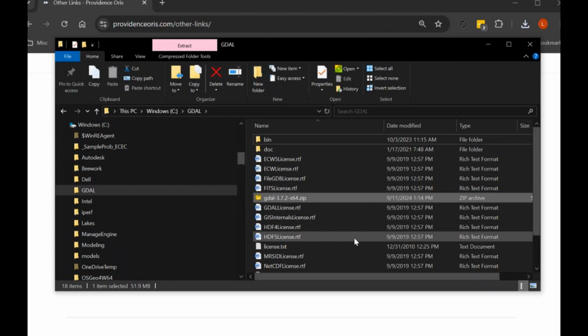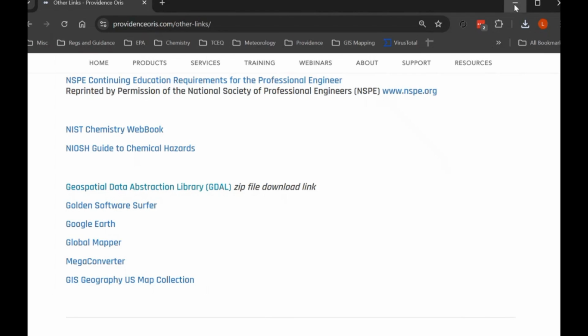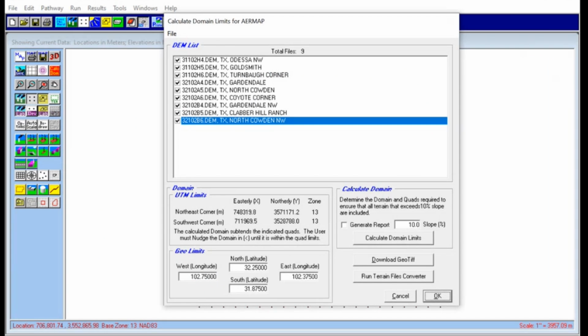All right, so I have all my GDAL files in this folder now. I'm going to minimize this and then go back to BEEST here for a second.